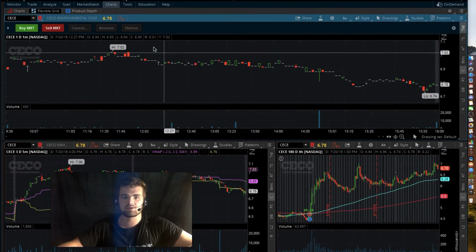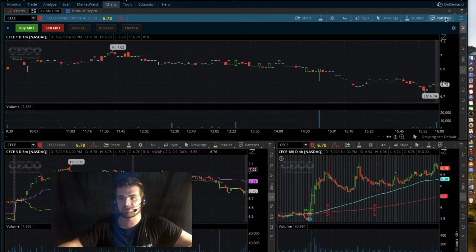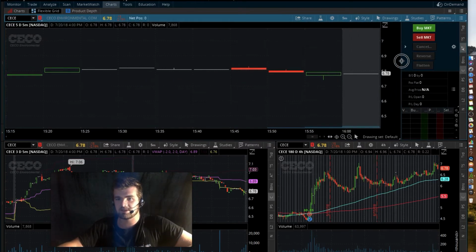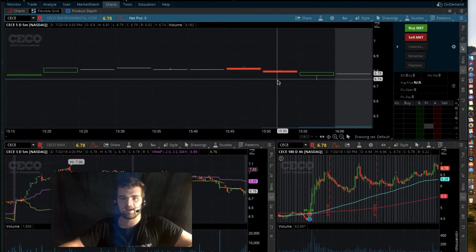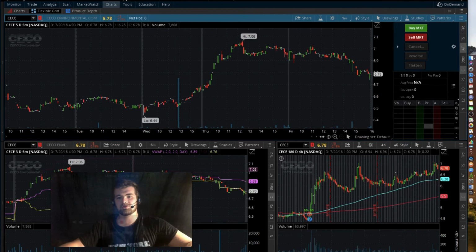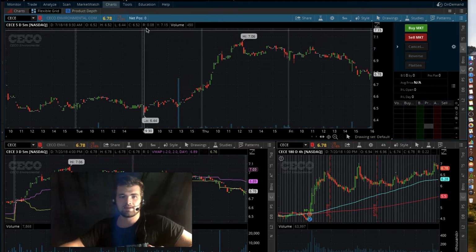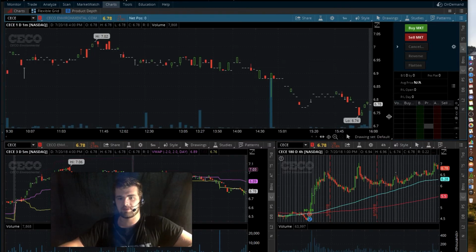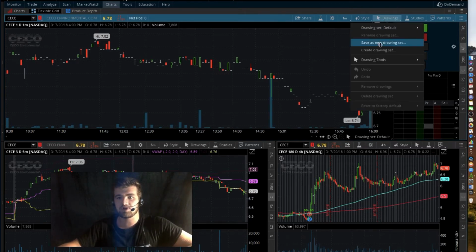This is how you would place trades. But I normally put active trader up, and then I adjust this like such, and then I zoom out of here. So this is what my trade window would most likely look like, because this has to be 1 minute like that.